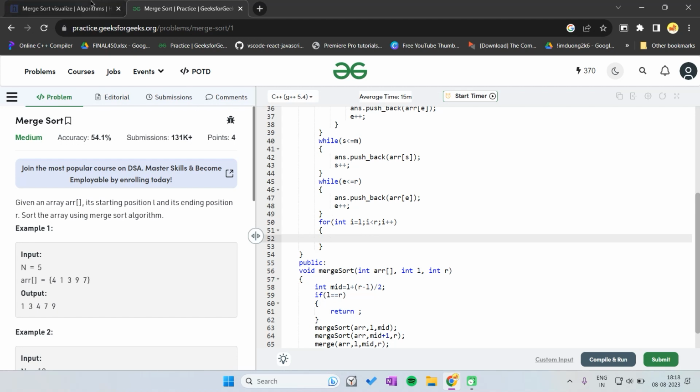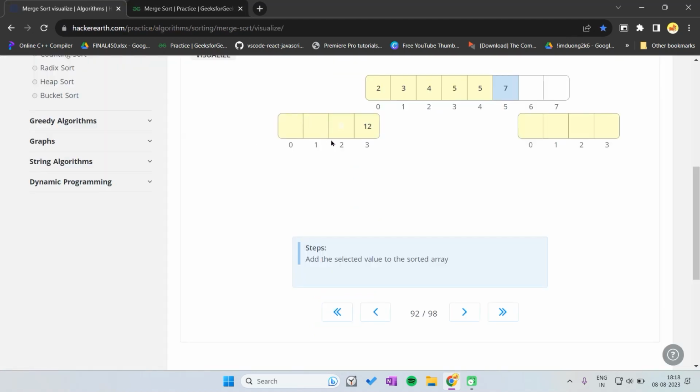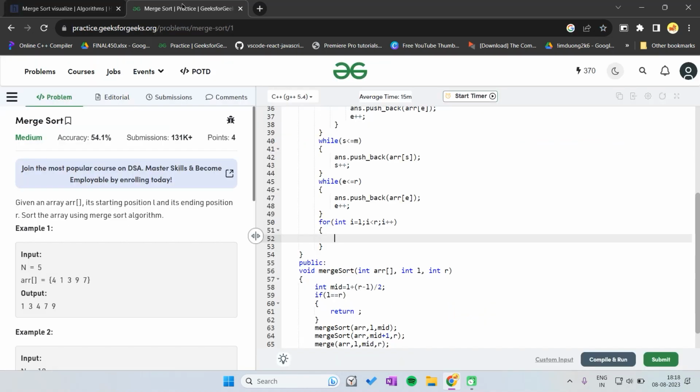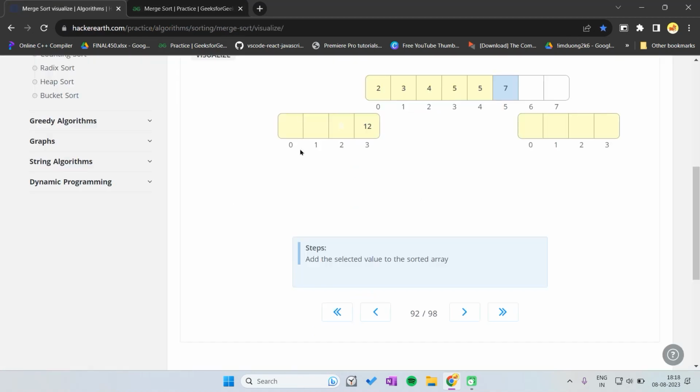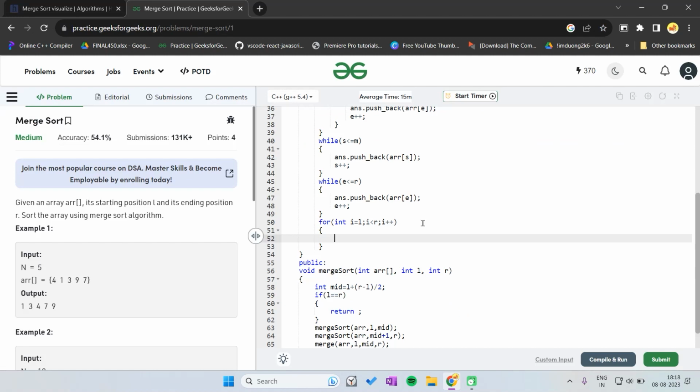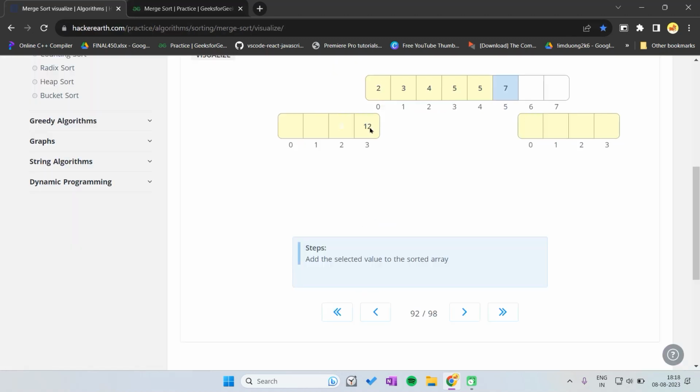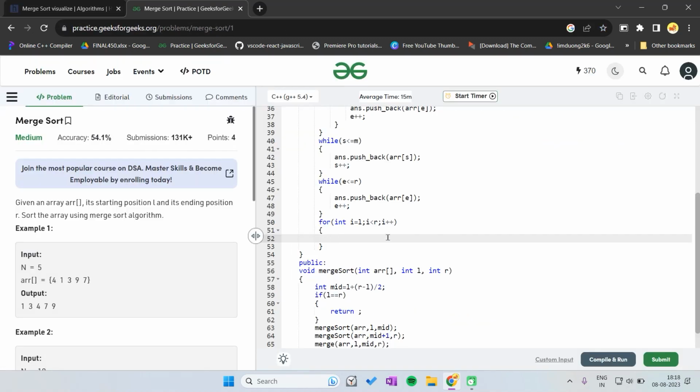You can't say that we have to start with 0, because every time this is not 0. Sometimes you have to merge these, because at the start you are dividing, so this will become 2 arrays and this will become 2 arrays. Then here is L, so we cannot say that L is always 0, so you can't take I equal to 0. You start I equal to L, because I is sometimes here, sometimes here. That's why I equal to L, up to R, and I'm saying it ARR of I.